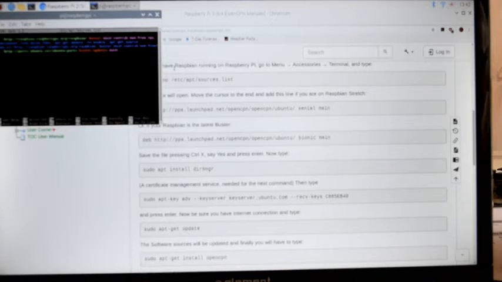And in the instructions, it gives you a choice for two different versions of the Raspbian software. Well, I'm using Raspberry Pi OS, which is the most current version. So what I'm going to do is type in the command for the most current version listed, which is Raspbian Buster. And here we go with that command.